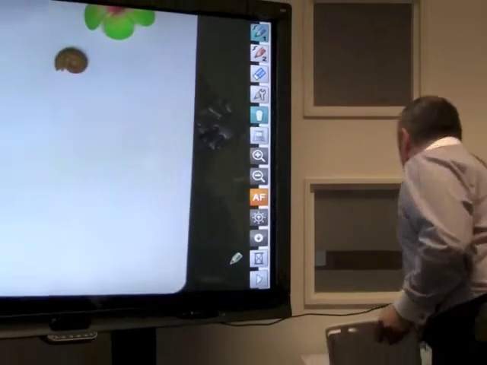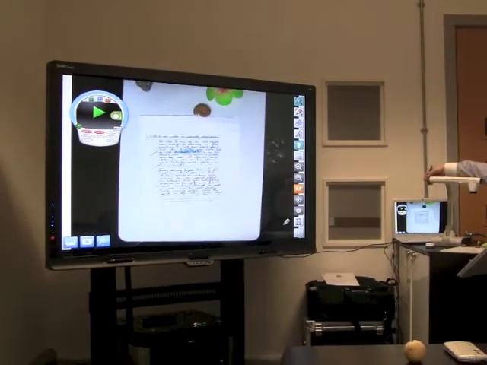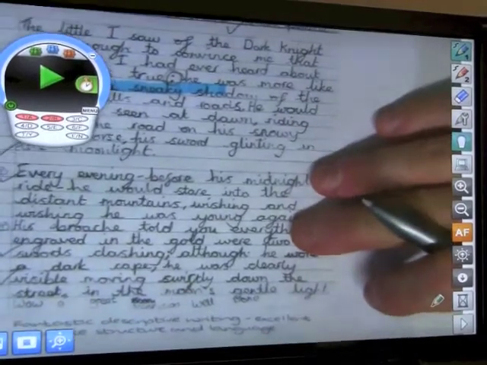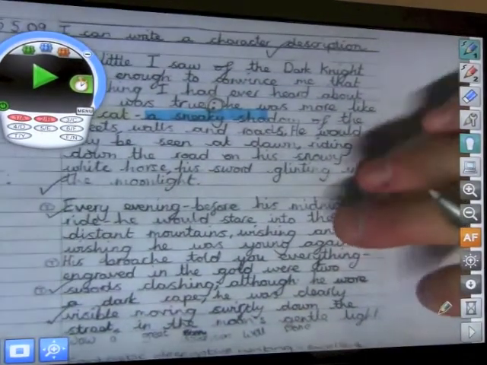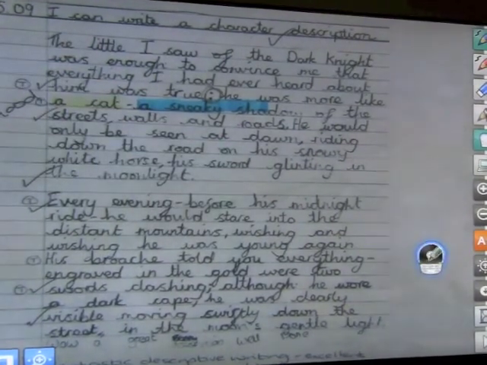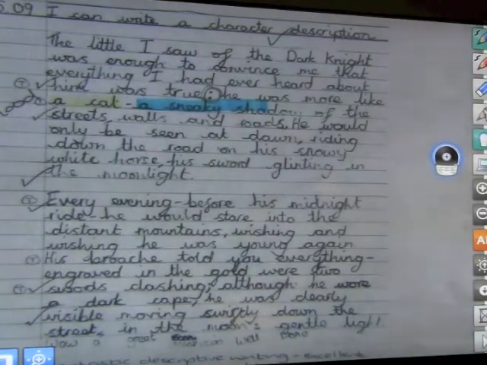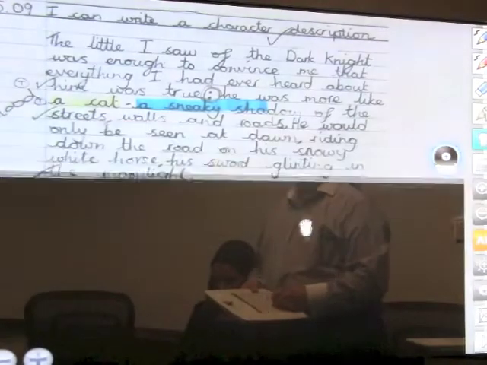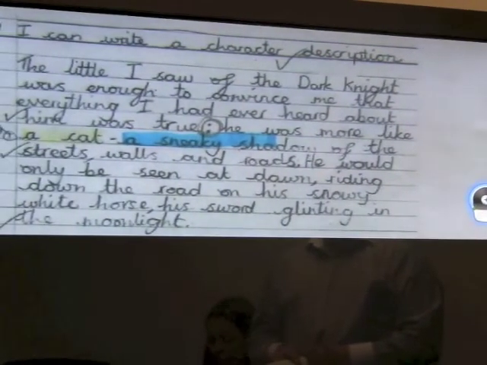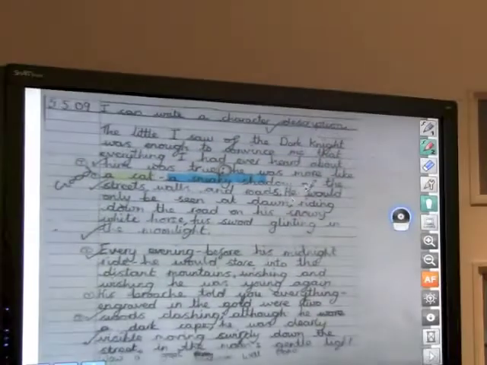But as I said, maybe you want to put some student work underneath the visualizer. Maybe we can zoom in on the student work there. Let's pull that down. There we go. If the handset gets in the way, we can just move out of the way or just minimise it so that it's smaller. You may not want to focus on all of that writing, so what I'm going to do here is tap the hide and reveal and just focus on the top piece of text there, so we could look at that.